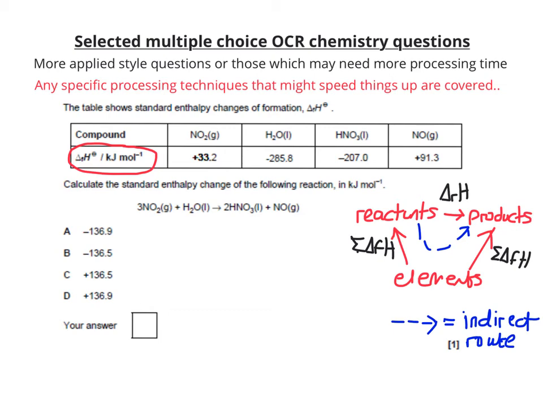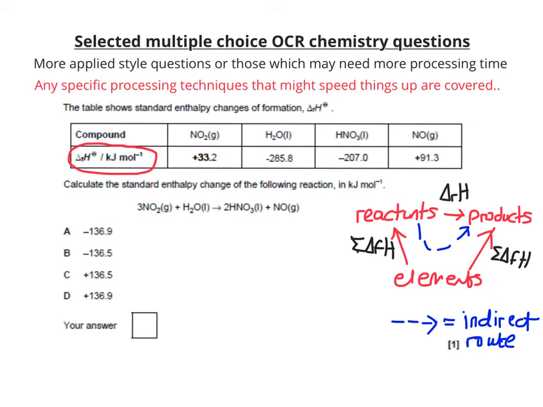So if we put in delta RH on the top and populate the arrows pointing from elements to reactants and elements to products as delta FH, you obviously add them up, so that's why the sum sign is in front of them. The direction of travel of the dotted line goes against the enthalpy arrow on the left, so you have a negative. That's where you reverse the sign of the values on the left. You keep the sign of the values on the right because the dotted line is going in the same direction as the enthalpy arrow. So I'll use that model in a second when I do the main thing.